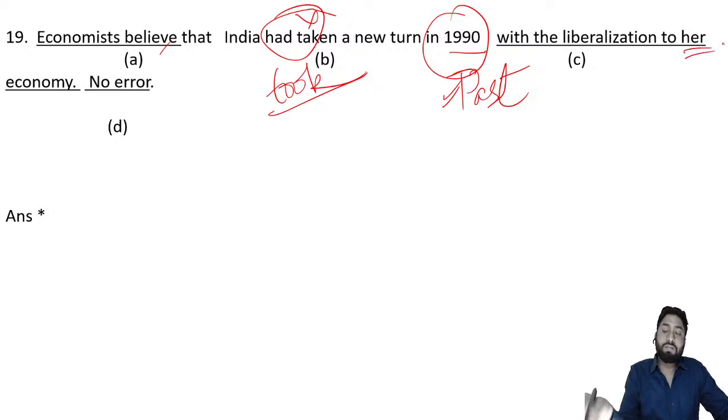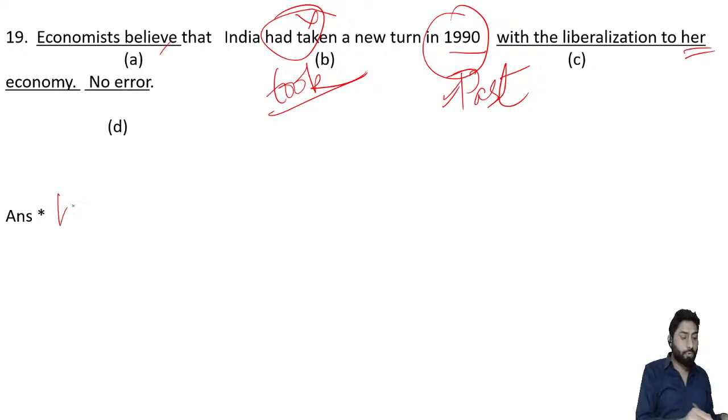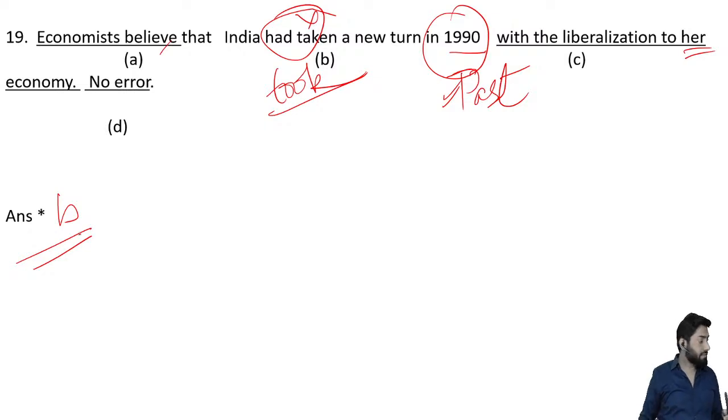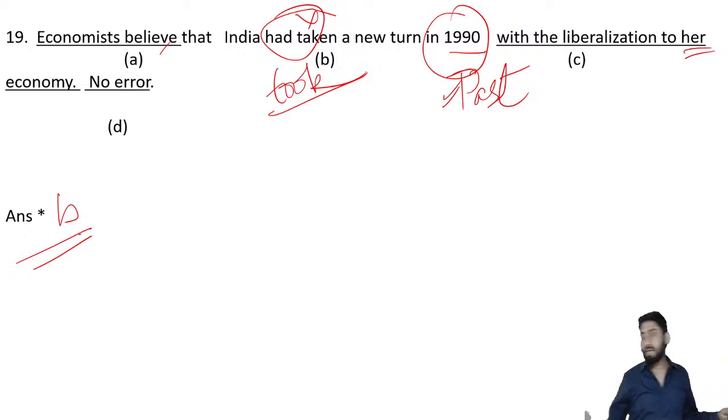अगर कुछ बच्चे कंफ्यूज हो रहे हैं तो let me tell you that personification वगैरह पढ़ा होगा. So sometimes for country and other stuff we use, you know, she and her. So it's fine. That's not a problem. So next. The problem is in B. So the error is in B part. So the 19th, ज़्यादातर students ने जो भी mark किया हो, you can answer, keep sending the messages. So B part has the problem.